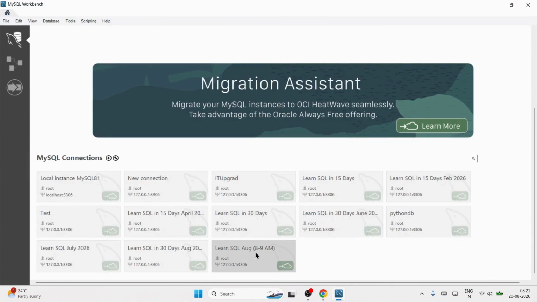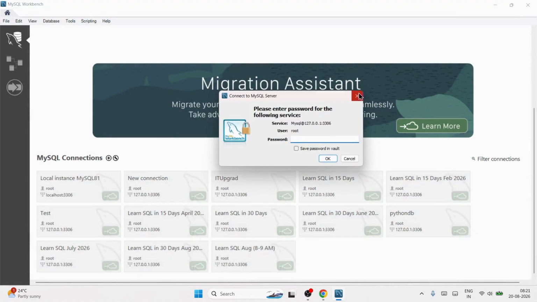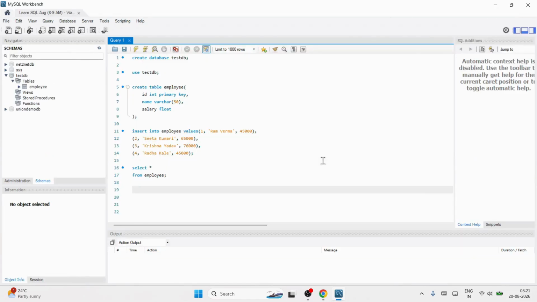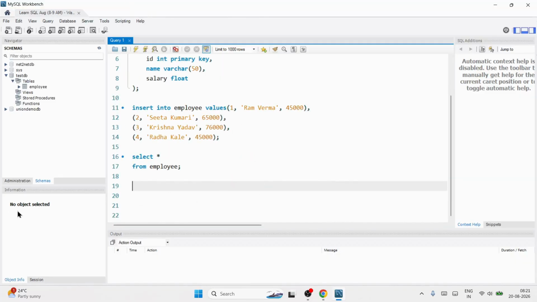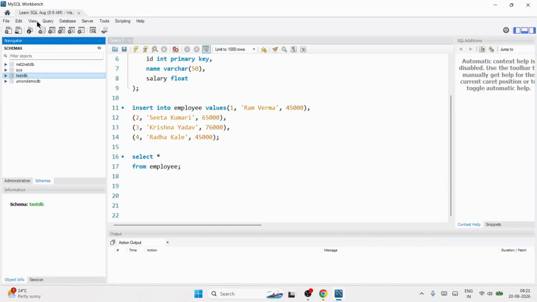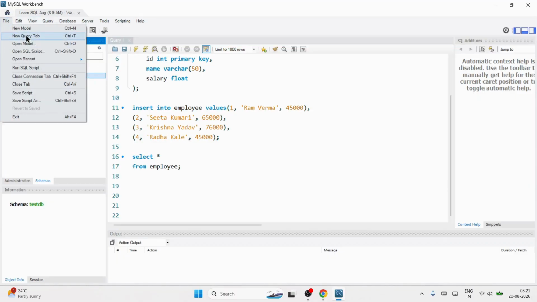For you people, I created this as a connection. Without connecting to the MySQL server, you cannot work in Workbench. Workbench will start. You'll get this environment, but still here it will give you a message. Here a red message will come. Connection failed. So obviously, first the connection with the MySQL server should be established, and then only you are allowed to start working in this environment. Okay. If you want to create a new query tab, you can create.